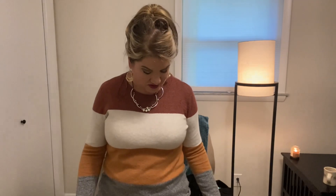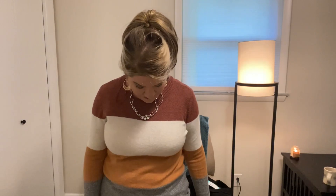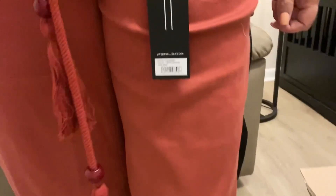As far as the pants go, I don't care for the length of that cropped look where they're not all the way to your ankle and they're not right below the knee like capris. These are just a few inches above the ankle. This style of pant always hits me in a strange place. So I will try the boots on with it and see if that helps.